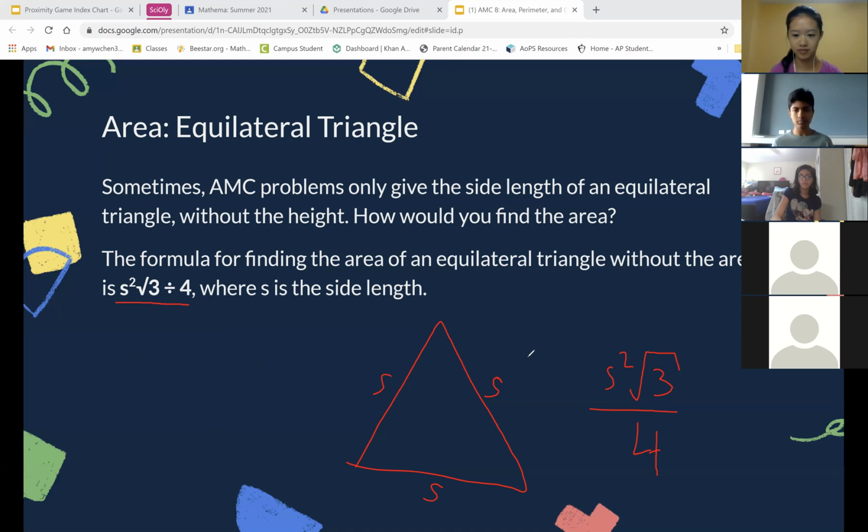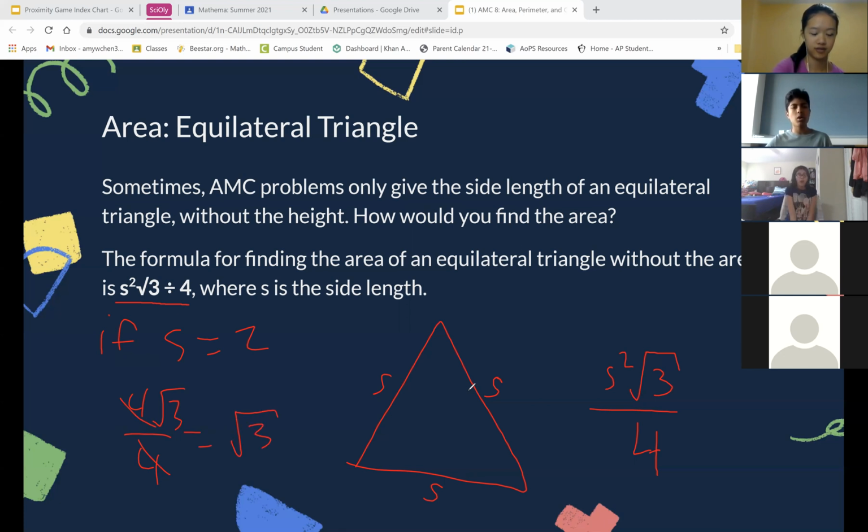Wait, okay. How would you multiply by radical 3? I don't know how. You don't need to know radical 3. You can just express it as like 4 radical 3 divided by 4. Radical 3 can just stay radical 3 because you can't really simplify it. Radical 3 is like 1.73, but you don't need to know that. If s is 2, you can just do 4 radical 3 divided by 4, which simplifies to radical 3. You don't need to deal with it. Pretend it's like a variable that you just leave.